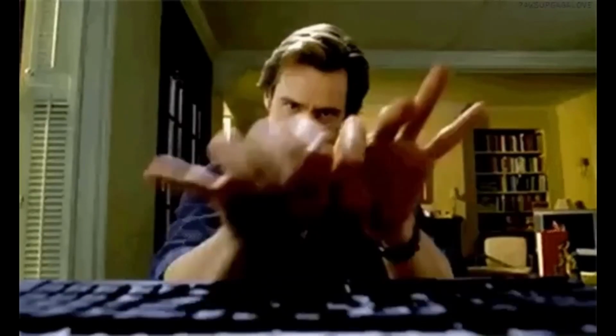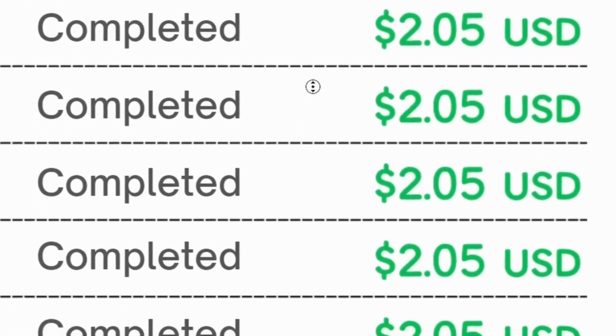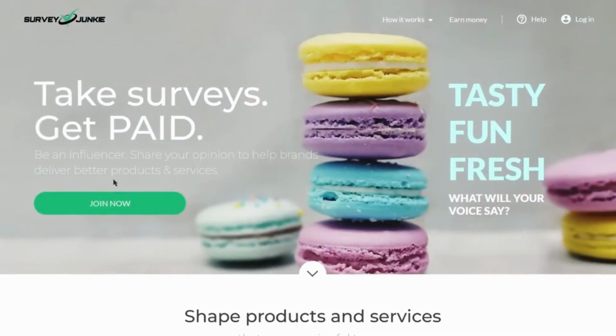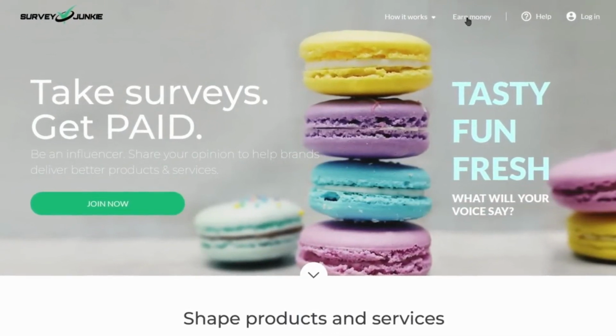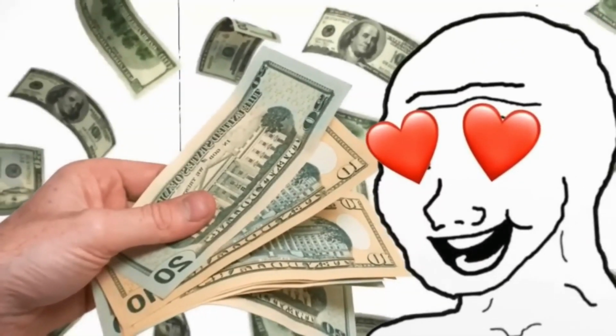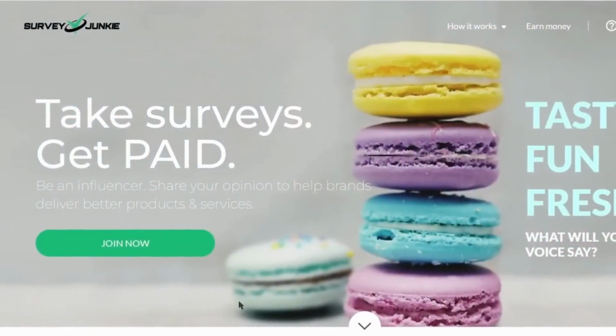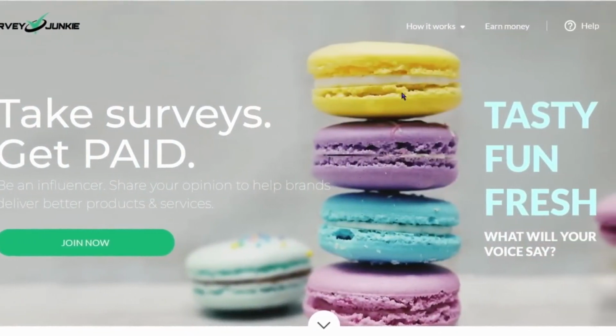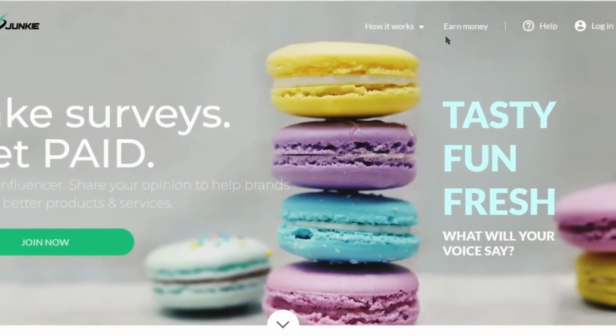And when they sign up for free, we are going to get paid $2 just for them signing up to this free website, where they can actually start making money by completing different surveys. So that's the easiest and simplest way to make money online, because it's a lot easier to make someone sign up to a website where they don't have to pay anything, but they have the chance to make money.